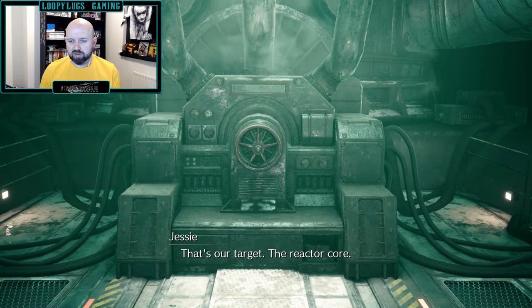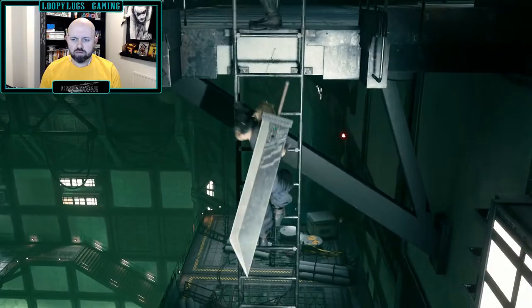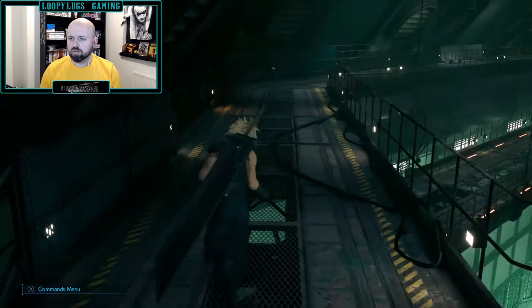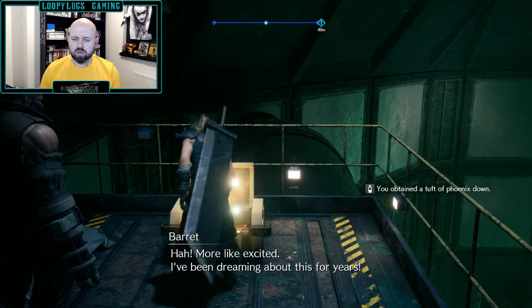The reactor core. Gotta set the bomb at the bottom. Yeah. Let's get down there. Right, okay. Let's go. God damn. I can practically taste the rock with you. Hurry up! Scared, huh? Let's go down here. More like excited. I've been dreaming about this for years.